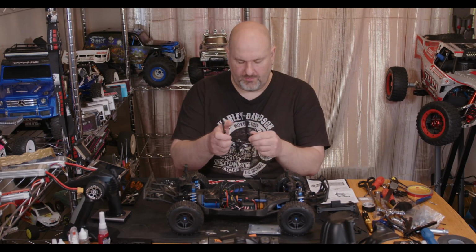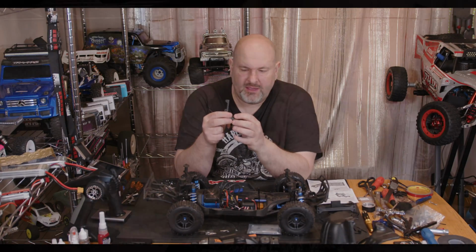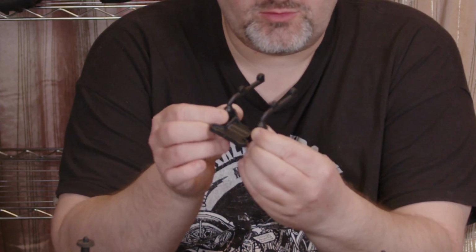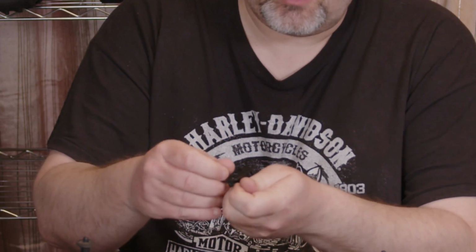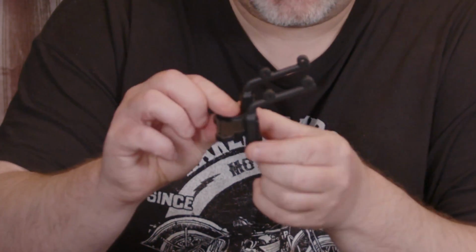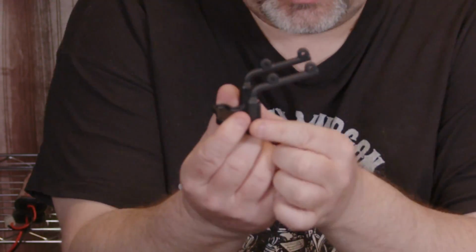Right, so you're going to want 2 of these pieces, and then we're going to want this RPM mount. So you orientate the RPM mount back, yeah, second and fourth hold down. So we're going to mount this like that, and it does use the supplied screws. You've got 4 of these little tapered screws, and they're going to go through this into those mounts. So we'll get that done and I'll show you what that looks like. Right, so that's how you want it assembled. Your 4 little screws in the front, you've got your little trough cut out that faces up, and it's going to sit like that.